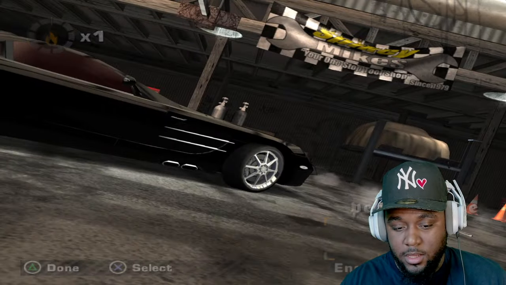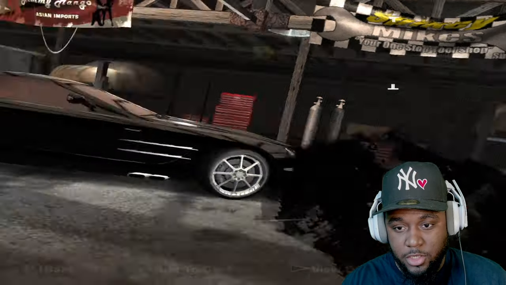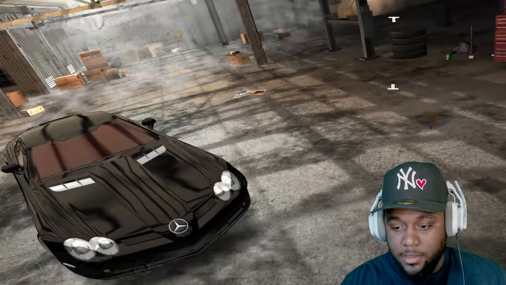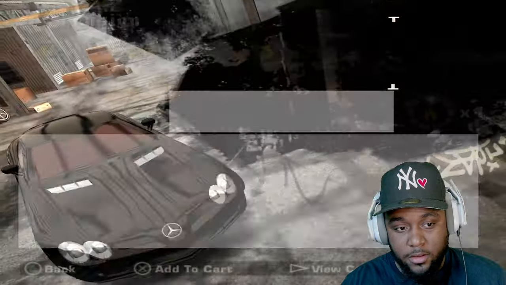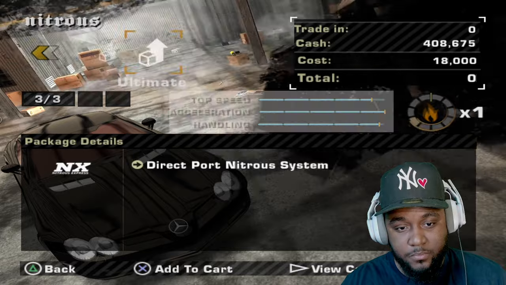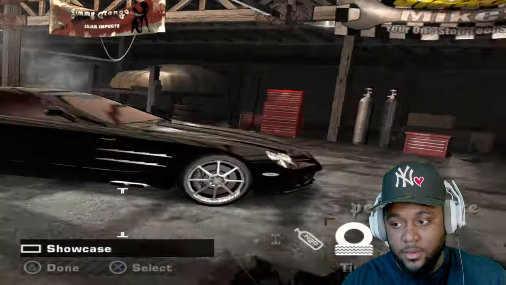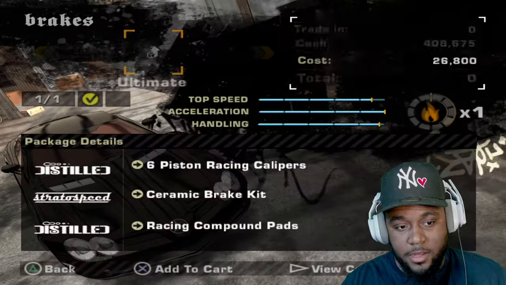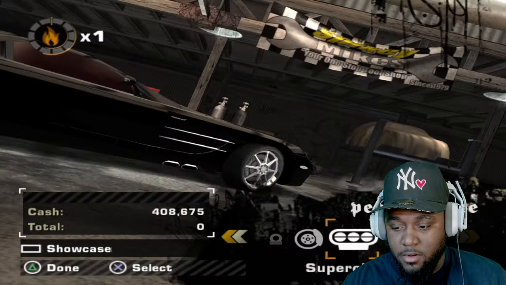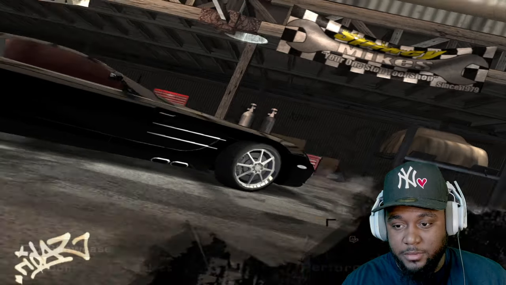So let's see, engine is purring. We got the biggest engine upgrade on it. We got the biggest transmission upgrade on it. All right, got all the upgrades for it. I think this is a maxed out car. This car has all the upgrades on it. All right, that's good for me. So we get to save some money.